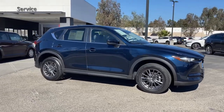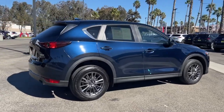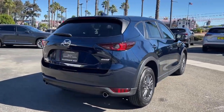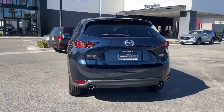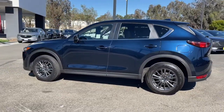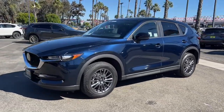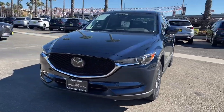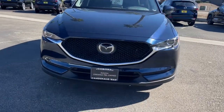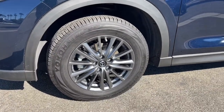Look no further than the 2019 Mazda CX-5. With less than 15,000 miles on the odometer, this vehicle provides excellent value. Enjoy the good life in this CX-5, the compact crossover with highline style. Its excellent ride and cornering prowess make this upscale SUV a delight on country roads, and its exceptionally quiet cabin creates a soothing oasis wherever the journey takes you.